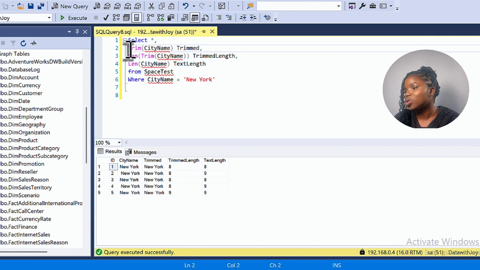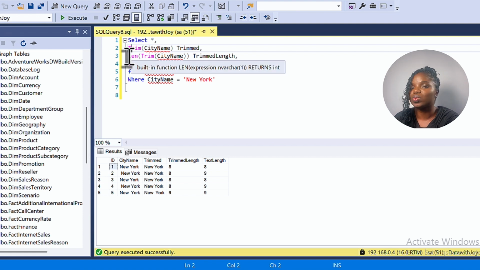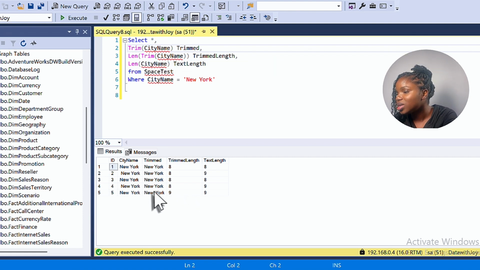But there's another variation that we can use. So as for this one, the space is in between. There are double spaces. How would you correct this? I will put the answer in the comments after a week or 3 days that this video has been live. I want to see if you can think about how you would correct this. Let me give you a tip. Trim will not correct this one that has double spaces in between. How would you correct this one that has double spaces in between?